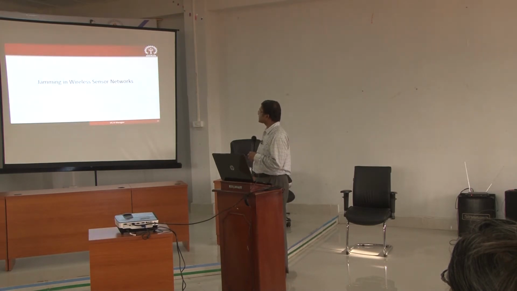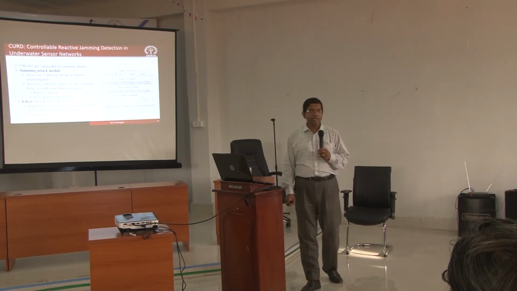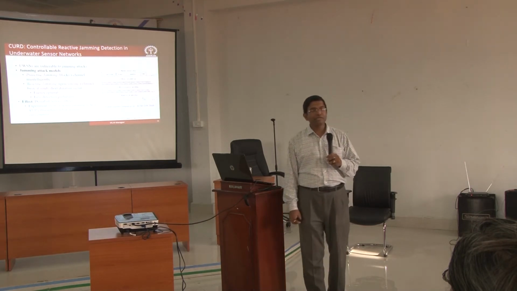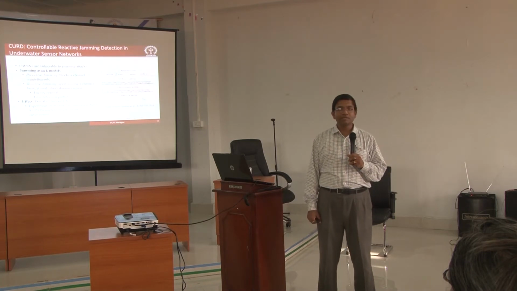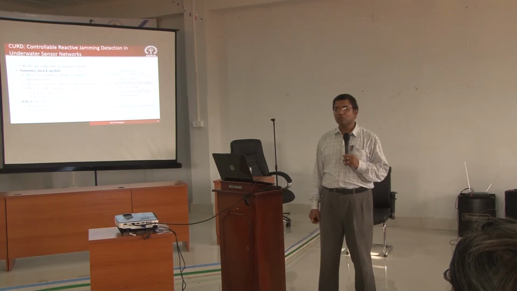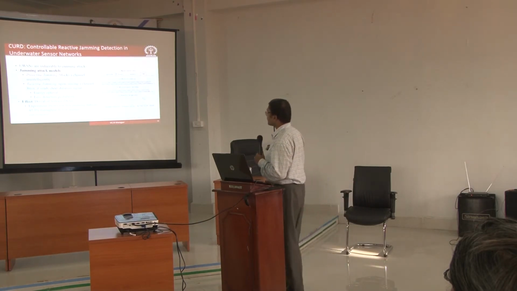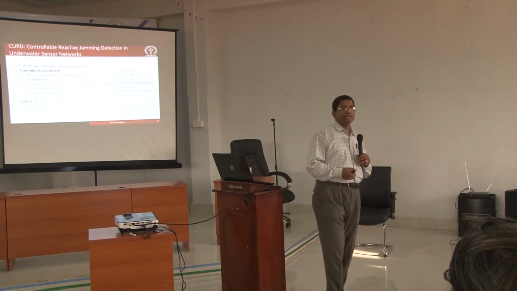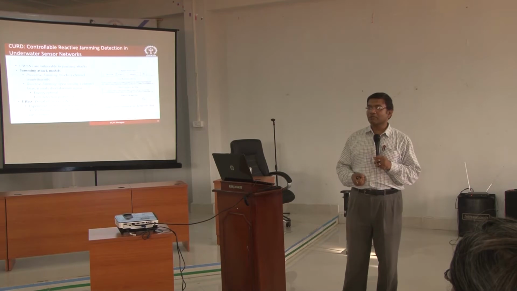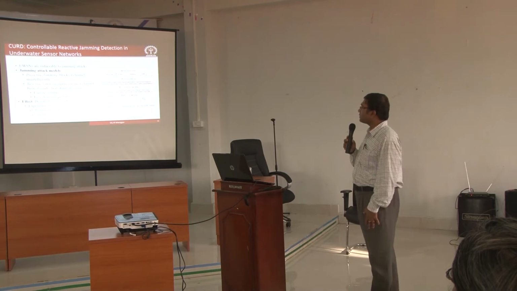So I'll skip this and I will come to jamming in sensor networks. Jamming, as I told you already, is a kind of denial of service attack. It is very easy to launch jamming style attacks in any sensor network because these sensor networks are highly constrained, and they have very low signal strength. So consequently, if you have a high power device, it can very easily affect the successful operations of that particular network, and this is known as a jamming style attack.